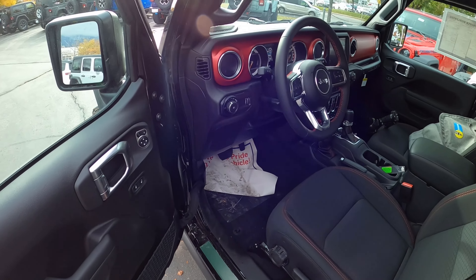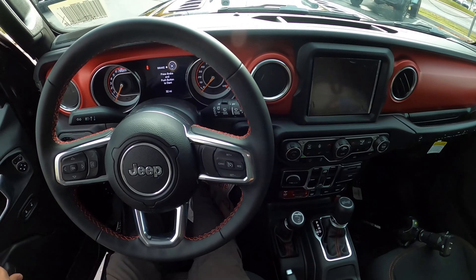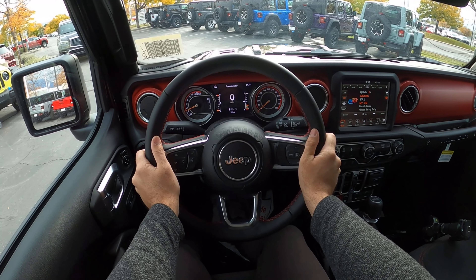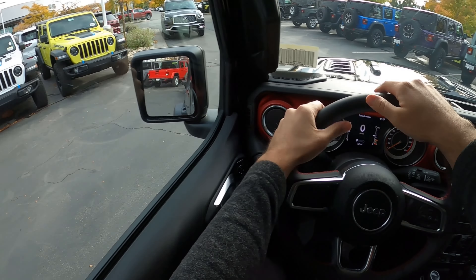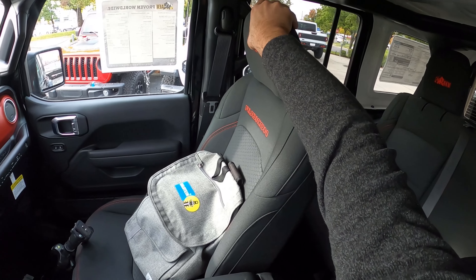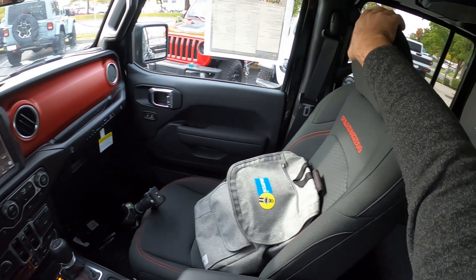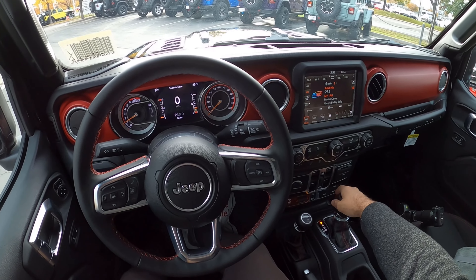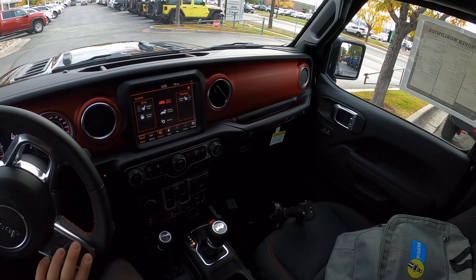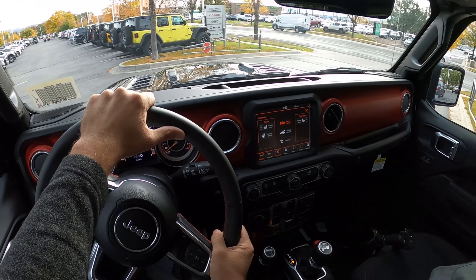Let's see how it drives. Let's talk about visibility before we set off — here's your visibility over the hood and in both mirrors. I love how the crest and the headrest for the AEV is red to match the Rubicon theme — I think that's pretty cool. Setting off now in this JL370.